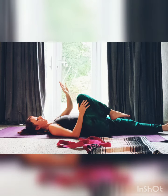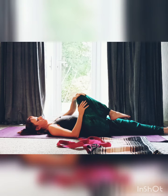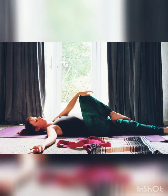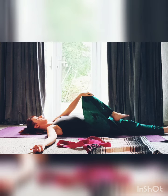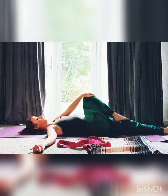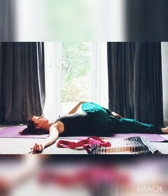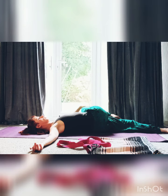And then we're going to take the right hand to the right knee. The left arm can extend out at shoulder level, palm facing uppermost. And you can extend through this right leg if you haven't done so already. So taking a breath in, and as we exhale, guiding the knee down over to the right side. Making sure that this left shoulder stays grounded.